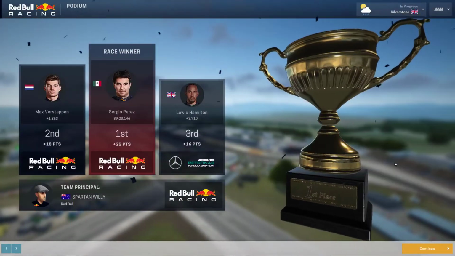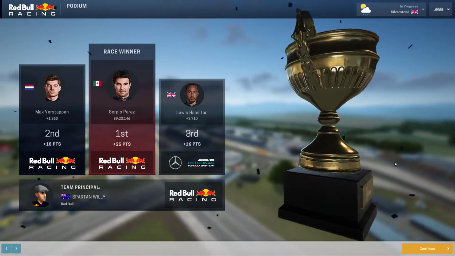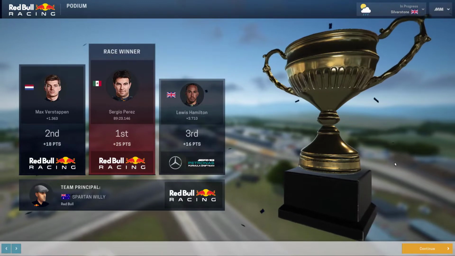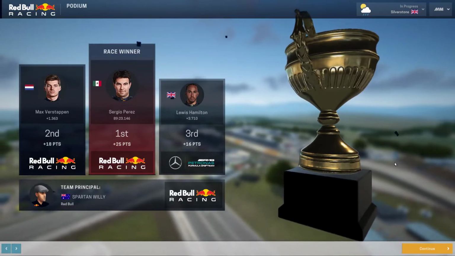So correct me if I'm wrong, but I think that is our first 1-2 of the season. Or maybe it's not. I'm not sure, but it's definitely the first 1-2 with Perez on the top step because this is the first race he's won this season. Good on him. Mexican anthem playing. Hopefully we can follow it up with another win next.